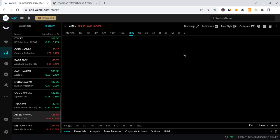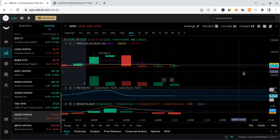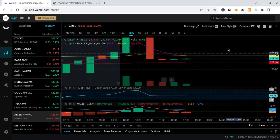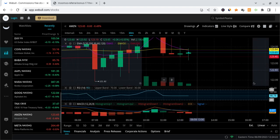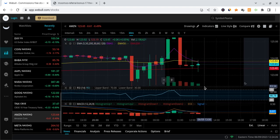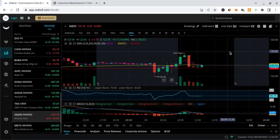Watch it on the 30-minute time frame. I think we have a bearish cross already on the PPO. It's barely holding the support on the 200. So watch the 30-minute time frame, at least on the sidelines, or just for now, this is where support is trying to hold. If it breaks below this support at 123.4, could make its way down to about 122. So watch it carefully. Amazon's not looking that great, but it's barely holding for now. So we'll have to wait and see.